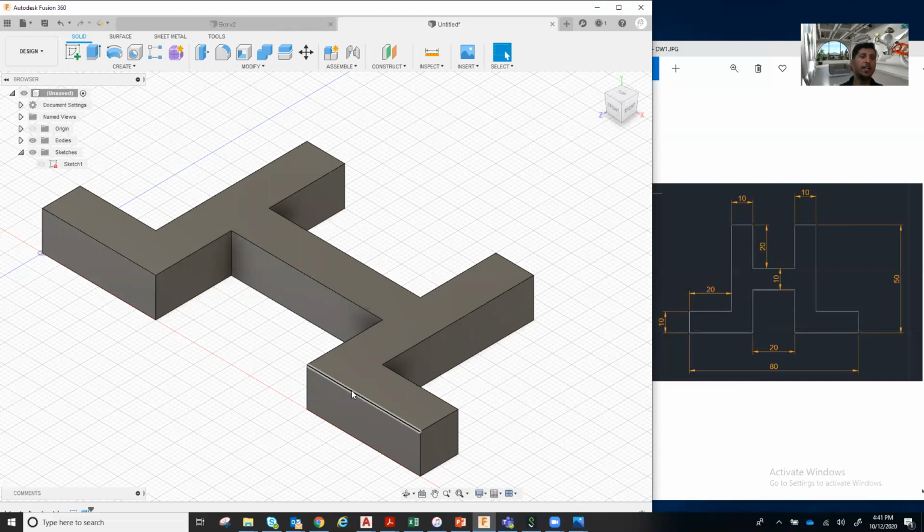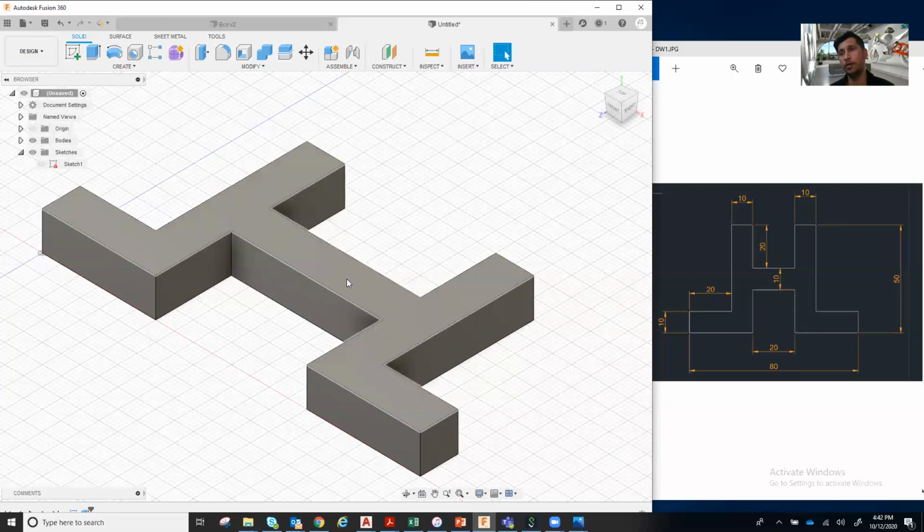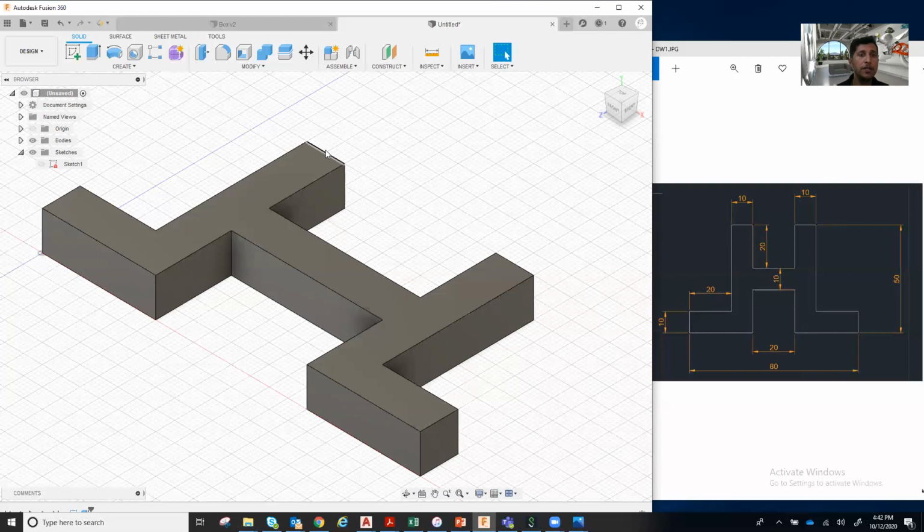This is the advantage of using parametric software. At any point of time you can go back and edit the dimension, and the same thing will be automatically updated on your 3D model. If you are going to use this 3D model in your assembly or sub-assembly or in your drawing, the same thing will automatically get updated everywhere. That is the best part of parametric software, that's Fusion 360. So now this is one exercise, very simple.